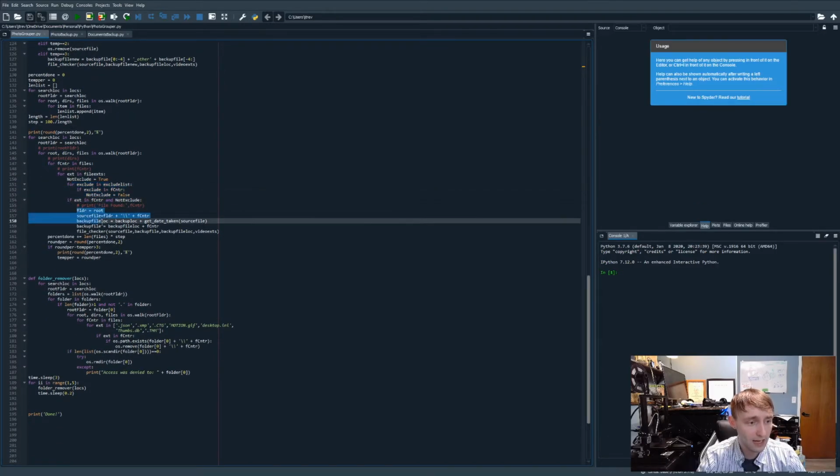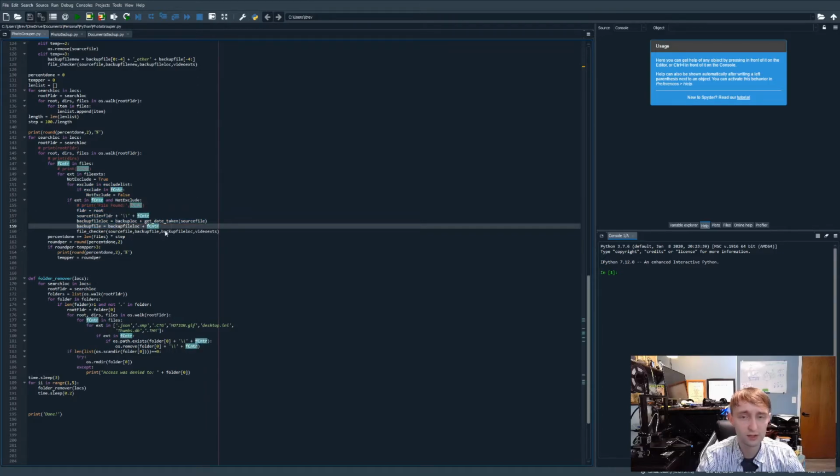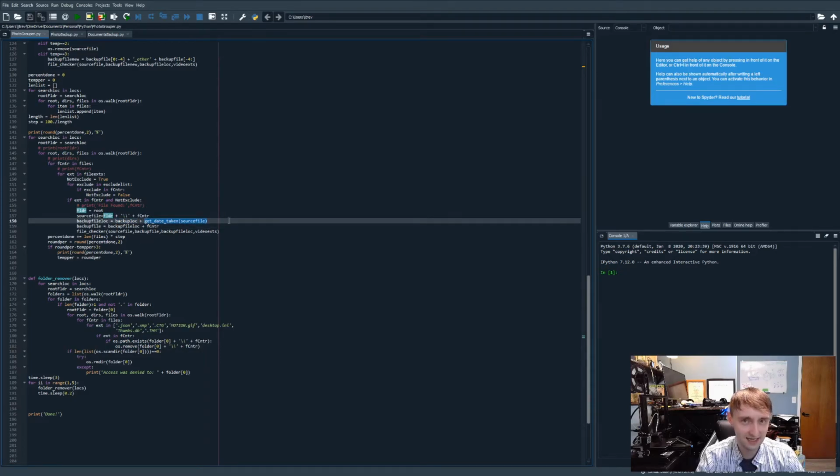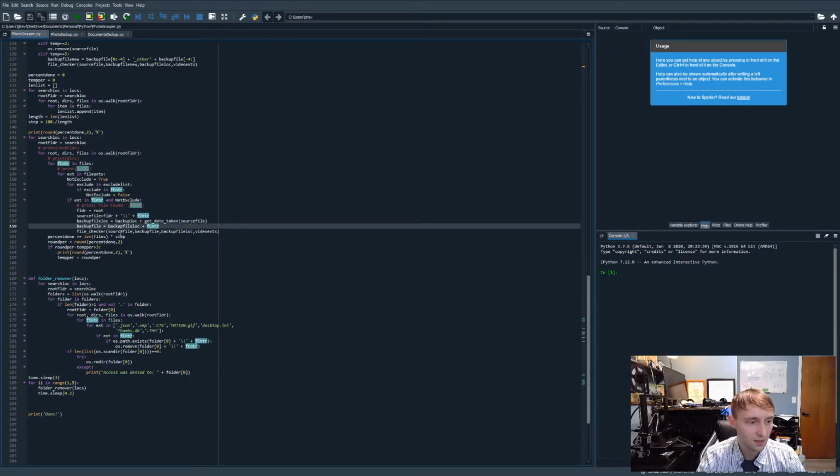Then we go ahead. This is just designed to make sure the string structure for backup location is correct. So the folder it's in, the file name attached to that folder, go to our backup location and then add that date taken, add the year and the month so that it makes those folders.